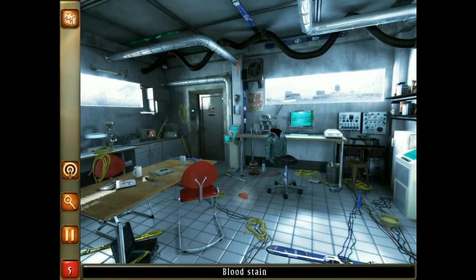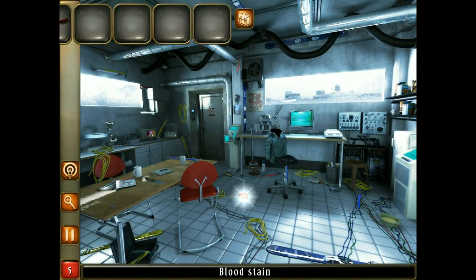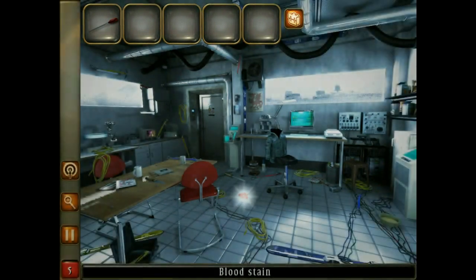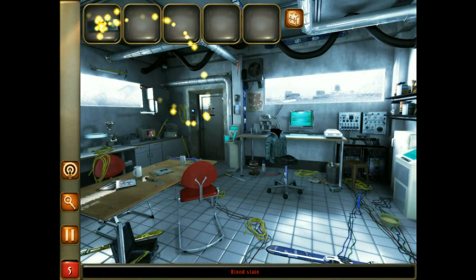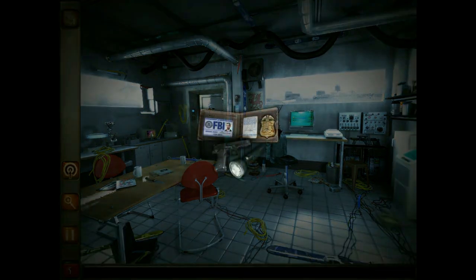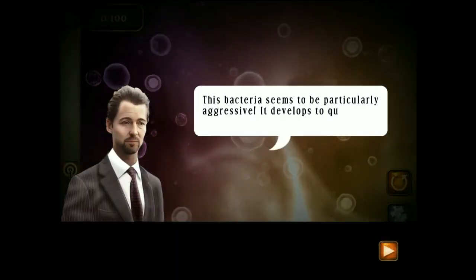Ooh. Let's take a sample, shall we? Okay. That I remember how to do, because again, I've played these games from M-Zone Studio Solely Lab before. It's a good system. Click on the space and then click on your inventory. That's how Artifacts Monday does it in the console version of their game, so why not, right?